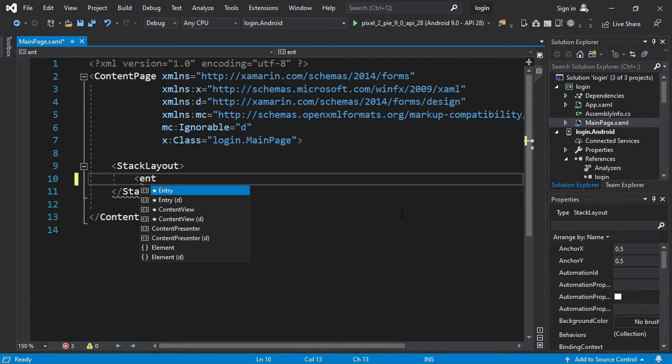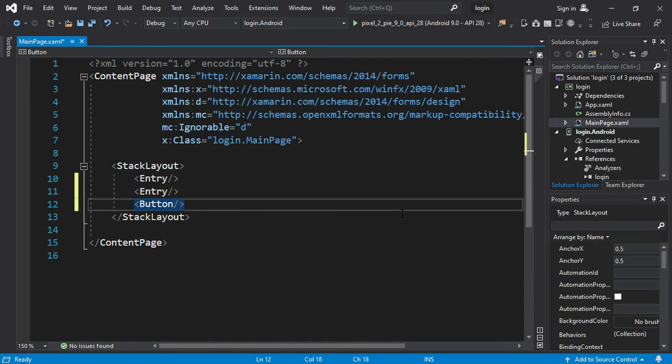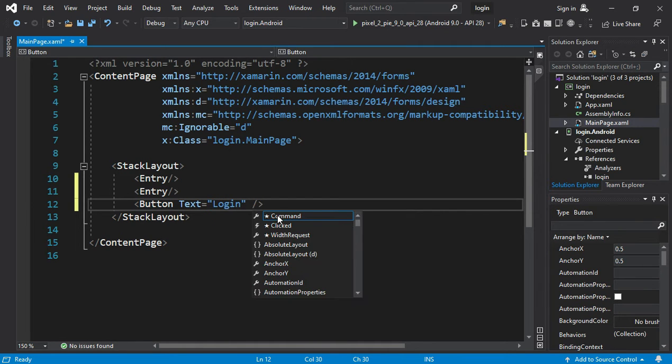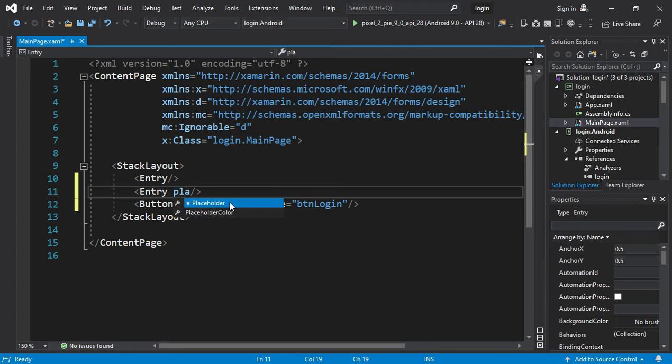So let's write here entry and another entry, and the last one is button. So we will give the text property of the button to show us the login text, and then we will also add a name for our button. Let's name this btn login, and then for our entry, we will add a placeholder.